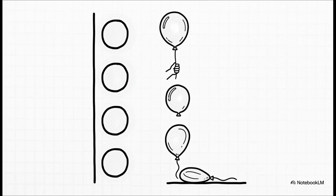One last quick example, let's look at Group 0, the noble gases. Their main trend is that they don't react. They're famous for being inert, but they still follow patterns. As you go down their group, their density gets higher and higher. That's why helium, at the top, is light enough for balloons, while the ones further down are much, much heavier.